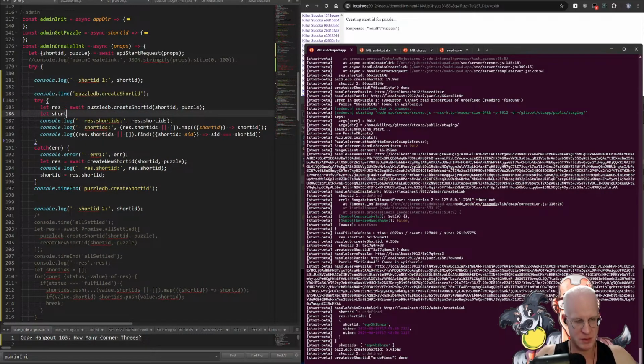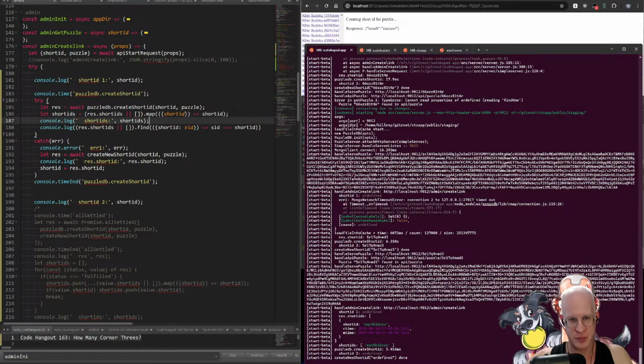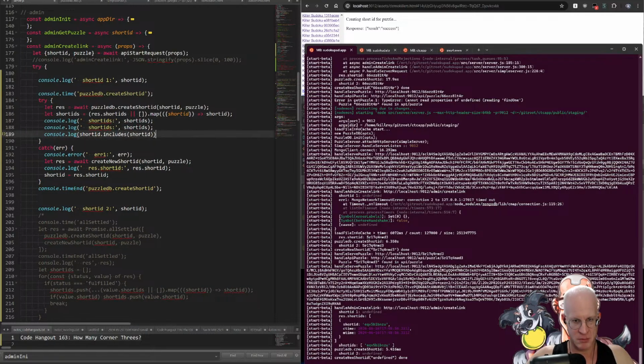You know what? It's easier if I do this. Let short IDs equals this. Right? And then shortIDs.includes(shortID). We'll actually just log that out straight up.